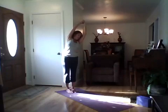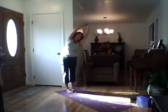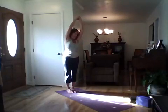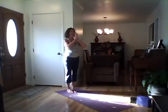Take it to the left, pressing that right hip away from the rib cage. Pressing the hip out to the side, stretching through the fingers. And keep your breath moving slowly in and out through the back of your throat. Coming back through center, inhale, exhale, let's release, take the arms all the way down. Hold in mountain pose, bring your hands to prayer, and then slowly release your arms down.